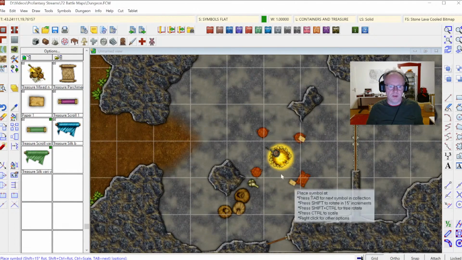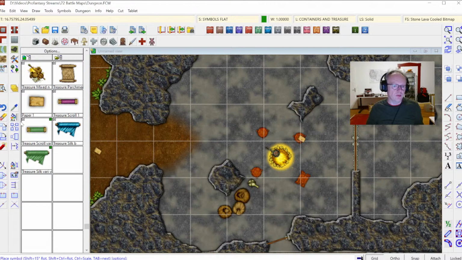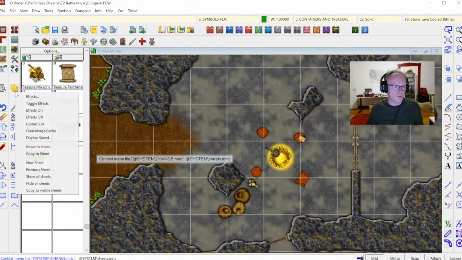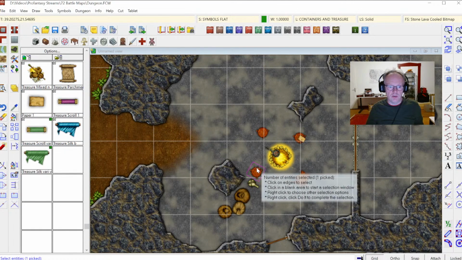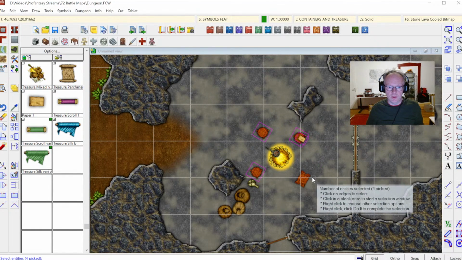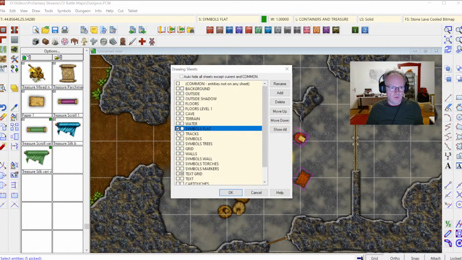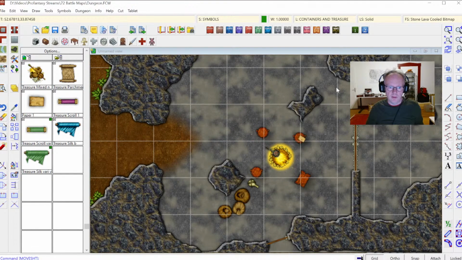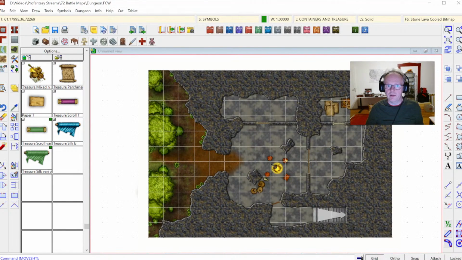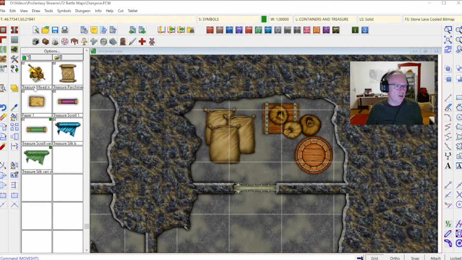I was still working on symbols flat, so these don't cast any shadows, but perhaps something like the stools and so. I want to move to that sheet, so I can select these symbols and move them to the symbols sheet. Look, there's a little bit of darker outline and very slight shadow on the containers as well.